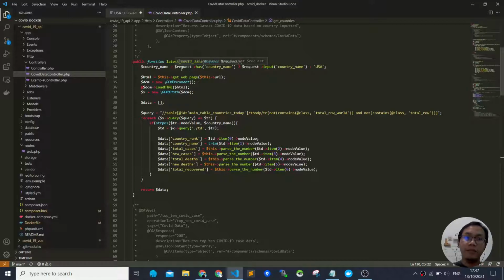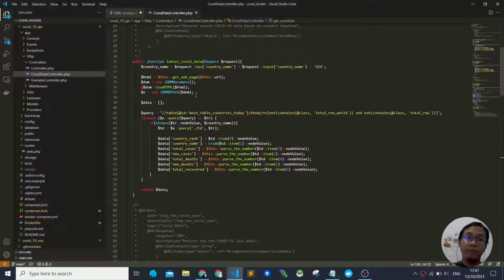As you can see, if the request has a country name, meaning the request input country name, we use it, and if the user doesn't input the country name, it will default to USA here. So it's the same as before.